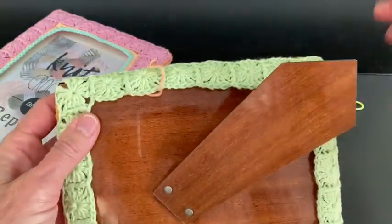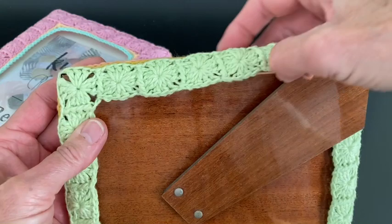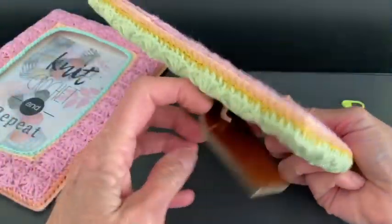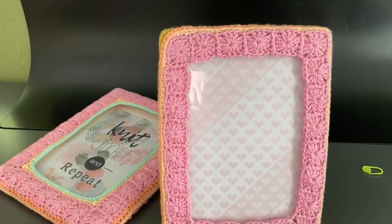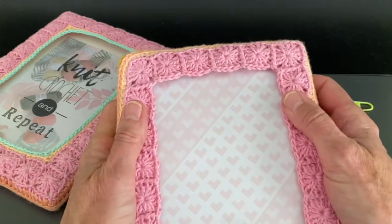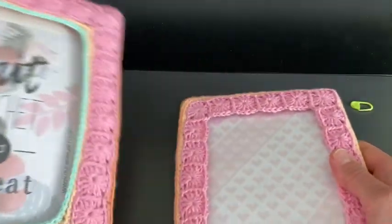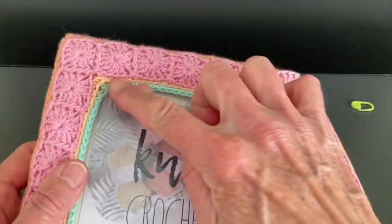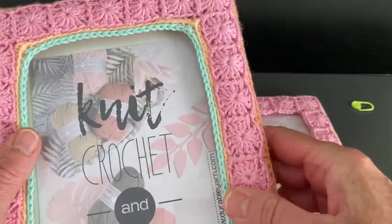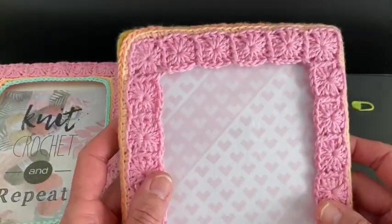This is the back or the front. You can use both sides, and this can even stand. Just showing you. Okay. We can leave it as it is now, or you can add another round of single crochet on the inside just to give it a little more finish and another color. And that's what I will do now as well.